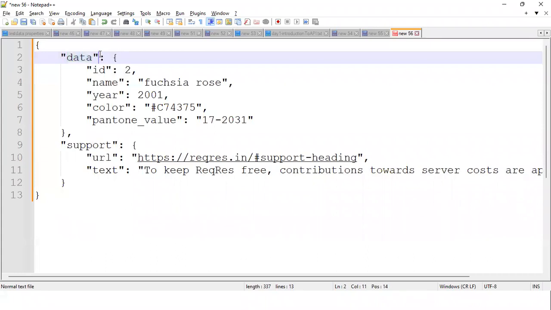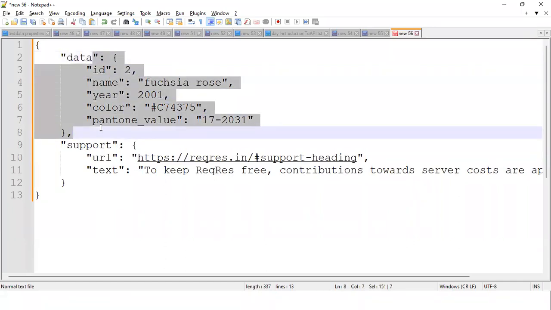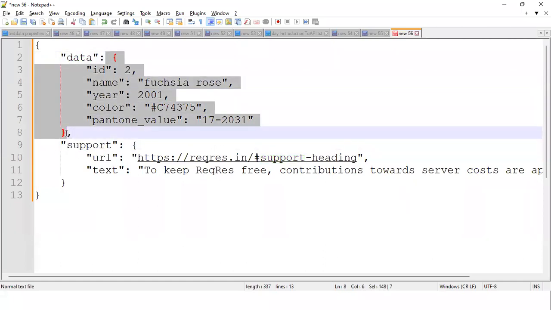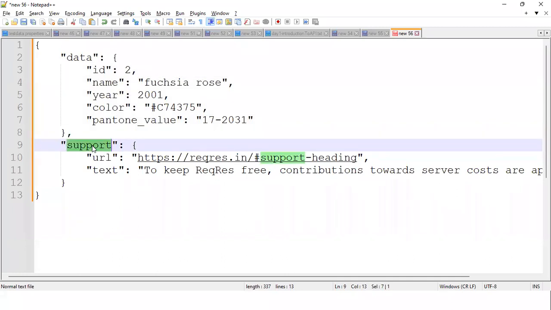Colon means this is the property, and this is the value of that property. So this is like a child object. This JSON data starts from the first line, where you start with the curly bracket, and ends at the 13th line. Here you have data and support as siblings, both at the same level. Data has its own JSON object, which has ID, name, year, color, and then support has URL and text.